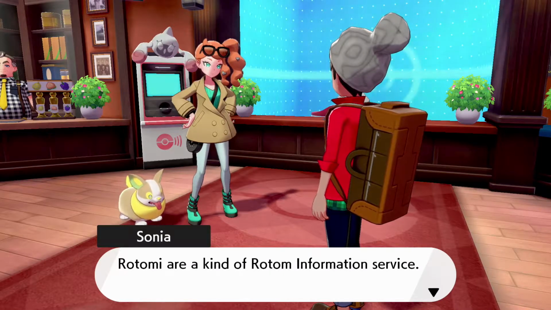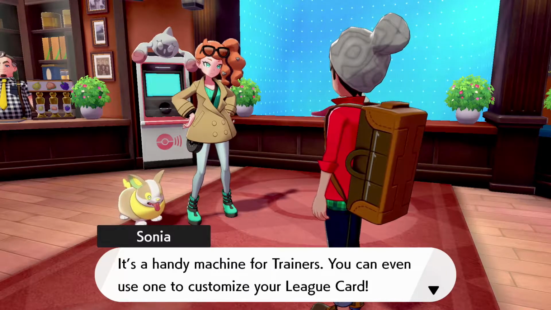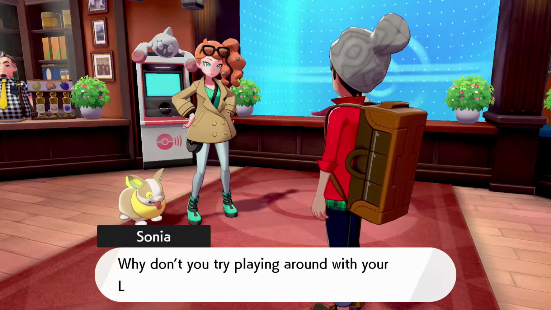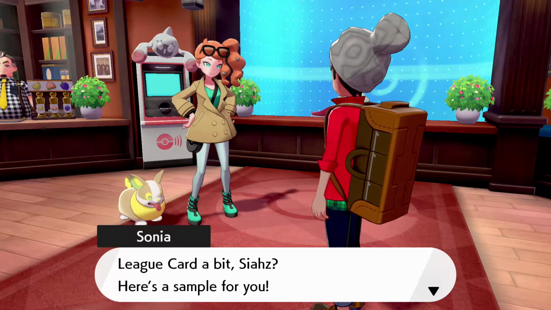Rotomi are a kind of Rotom information service. It's a handy machine for trainers. You can even use one to customize your league card. Why don't you try playing around with your league card a bit? Here's a sample for you.